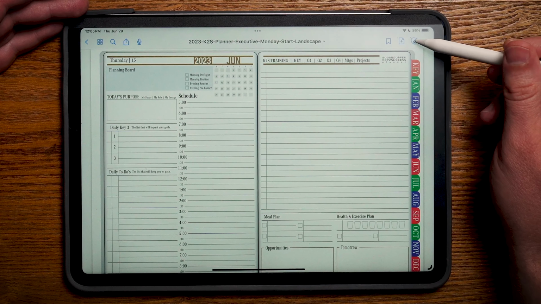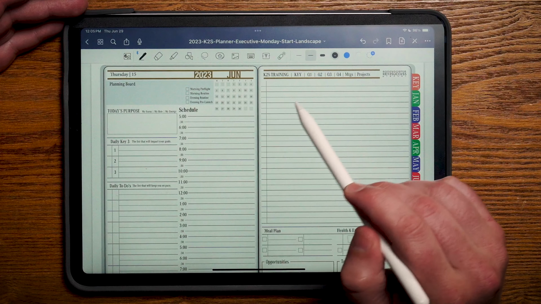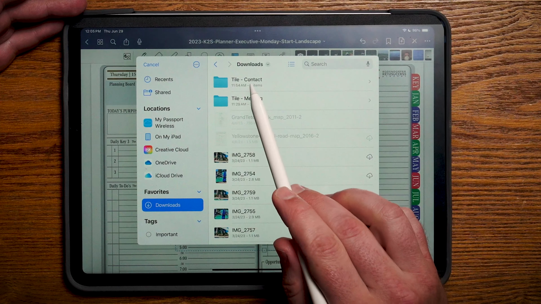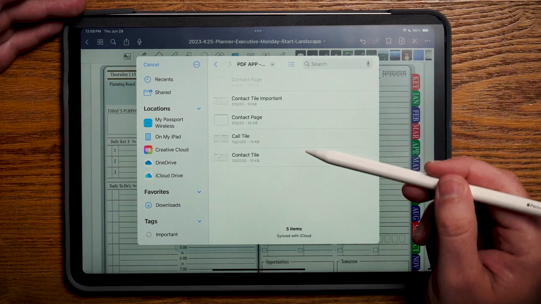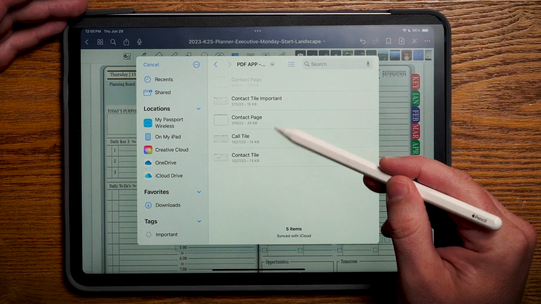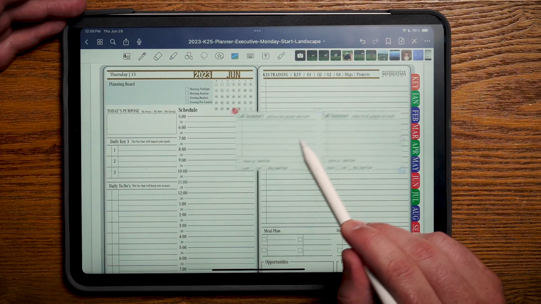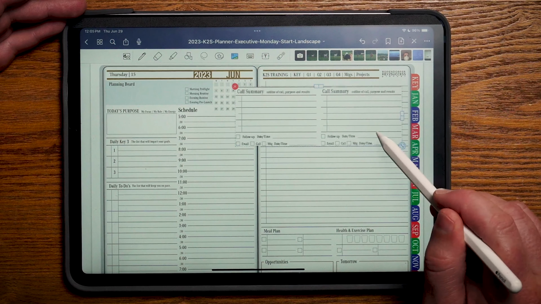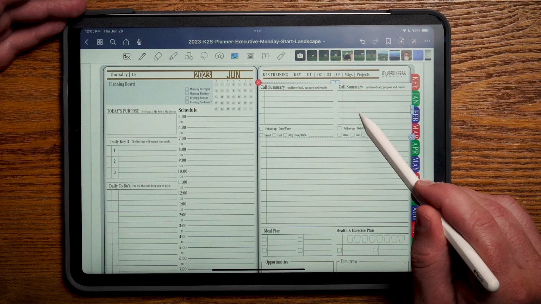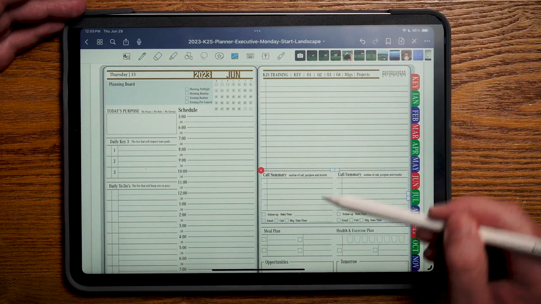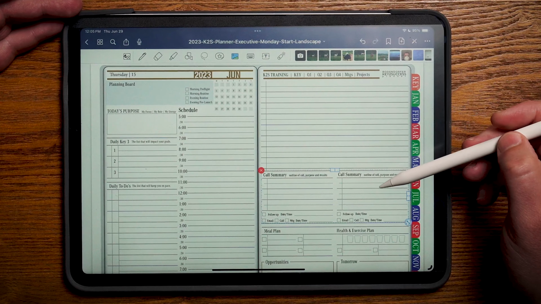I can enable my pen tool, go into the medium, choose insert from, and locate that tile. What I'm going to pull in this time is my call tile. You can see I can import that tile right over top of an existing page in the planner. So now if I wanted to keep track of calls during my day, I could do that.